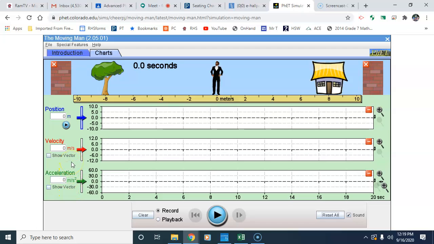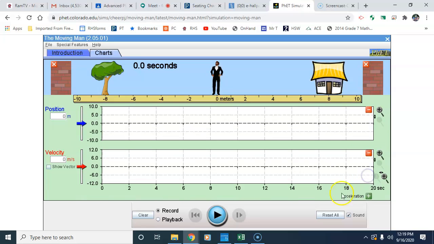It would just be flat. He wouldn't go anywhere, right? I'm going to start from 0, but give him an acceleration of 1 meter per second squared. So he's going to speed up, all right? The question to think about, you don't have to say it out loud, just think about it to yourself right now: What's going to happen when I hit play here?